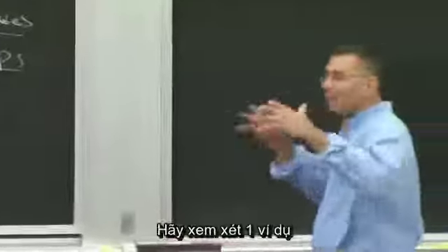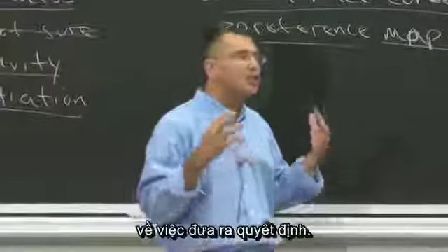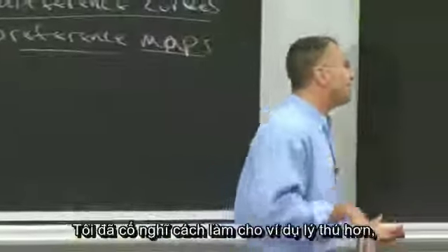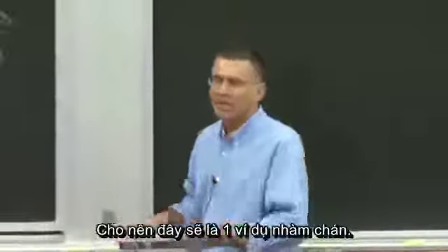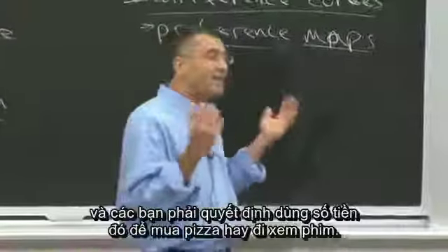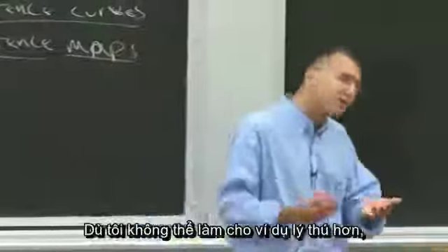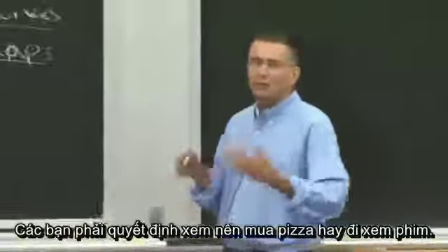Okay? So now let's go to the example I'm going to use throughout these next couple lectures, of a decision you have to make. Now, I tried to think of a cool way to make this example cool, and I just couldn't. So it's going to be a boring example. Imagine your parents gave you some money, and you had to decide whether to buy pizza or see movies. I tried to make it at least a little bit relevant, even if I couldn't make it cool.